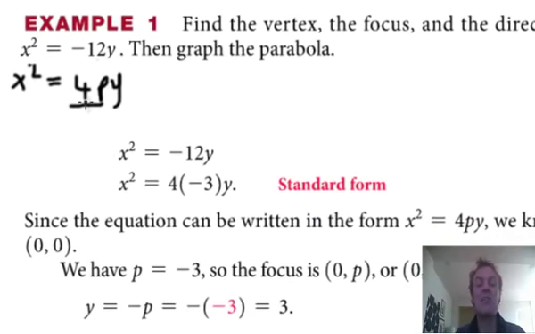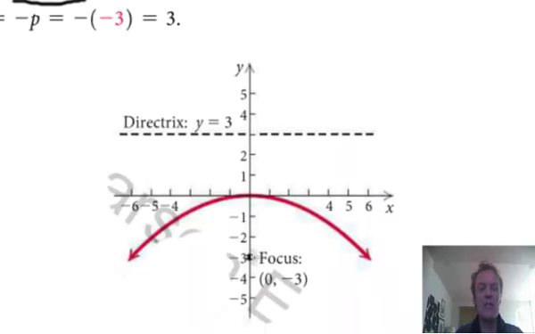So can you see if I divide negative 12 by 4, I'll get negative 3. So that's the focus distance, okay? Now think about it. Again, it's a y direction one, and it's negative, so it's going to go down the y-axis, negative y, okay? Again, think of it as negative y. Okay, so here we go. 1, 2, 3, down the y-axis. There's the focus. The point is 0, negative 3 as a coordinate, okay?